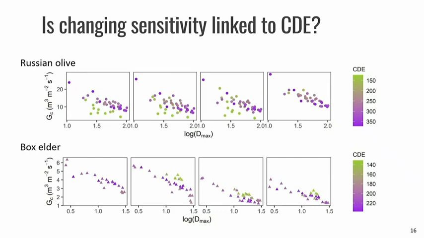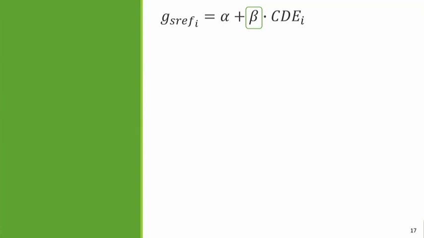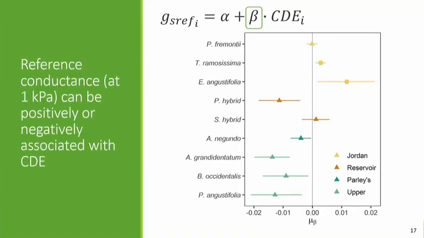So to examine this, I built a hierarchical Bayesian model for each individual and then the population, and I allowed the intercept term to vary. So I wanted the intercept term not to be one intercept, but to vary with my CDE metric. And so that's just like a linear model within a linear model. It's another slope and intercept relationship between the two. And when I plot that, and show that plot here, at the top, at my lowest elevation sites, the relationship was either positive or not significant.